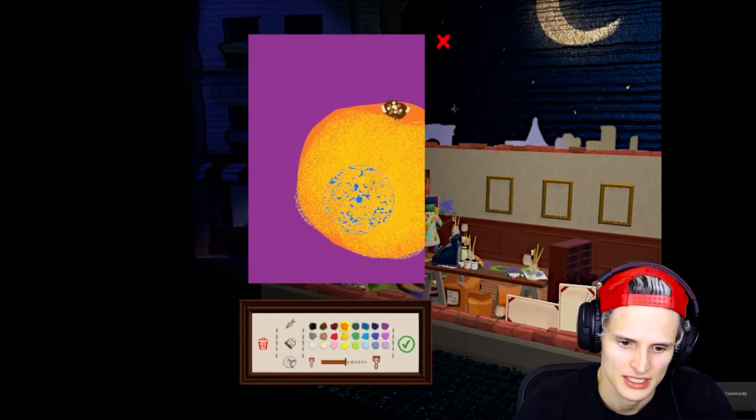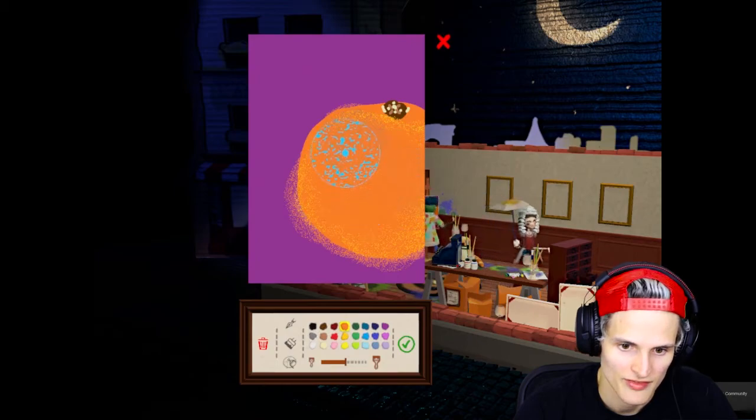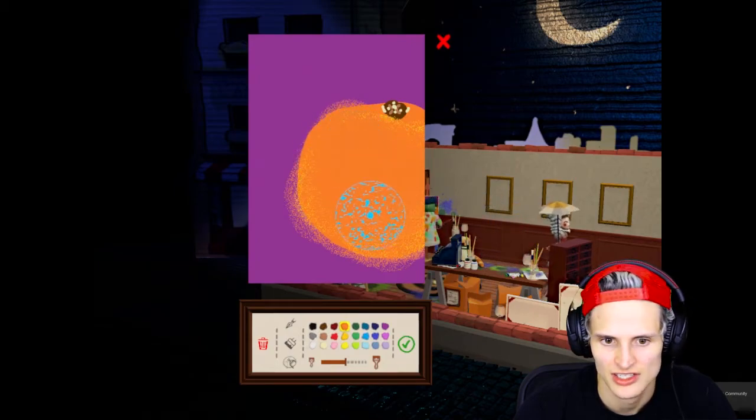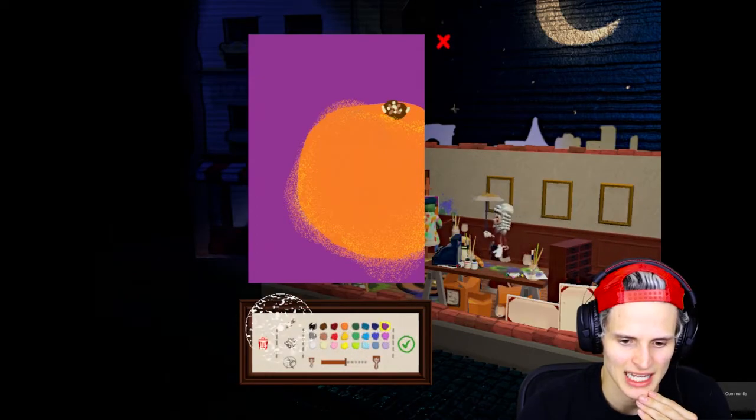Best way to do this is to get the orange, but just have a little bit of gradient. Mainly just orange. I just don't like how it's almost too much. Very orange mainly, but just very subtle. And that's pretty much it. Now we just gotta clean up the edges.